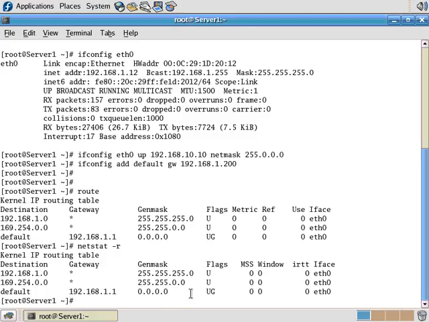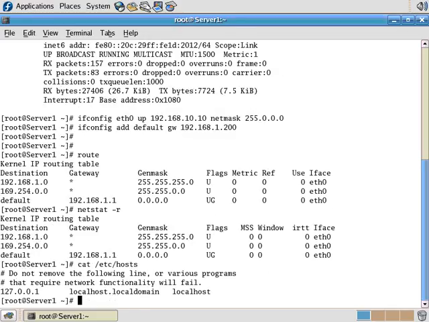We were talking about the /etc/hosts file. If I cat that out, cat /etc/hosts, you can see here I don't have any hosts defined other than my localhost adapter, which is 127.0.0.1. I could go in there and vi that file and manually edit hosts if I want. Another important file is /etc/nsswitch.conf.